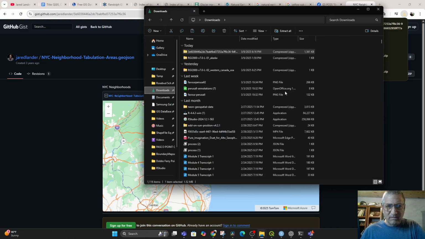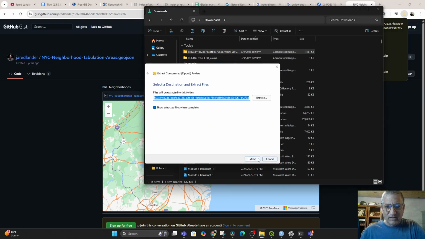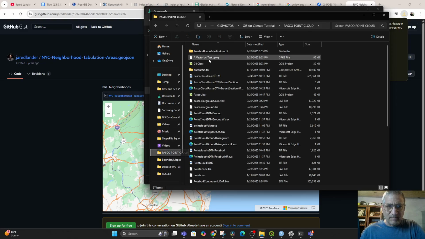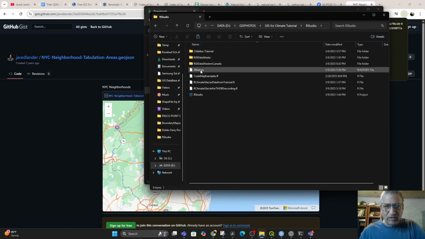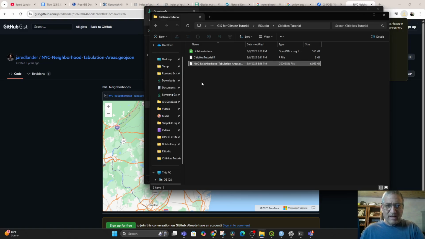It would be in here. Oh, it is zipped in here. So let me extract all to here first. And now that I've extracted it, now I can take this and cut it and then go to my GIS, RStudio, and my City Bikes tutorial, and let's paste that in there.